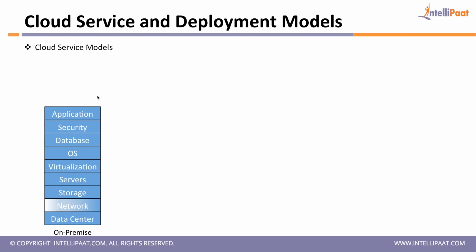So that is our on-premise stack. Now, how does it change in the cloud? The first thing we have is called infrastructure as a service. There are different vendors. We have AWS, of course. Then we have Rackspace, Microsoft Azure, Google Cloud Platform. So we have a lot of vendors which provide infrastructure as a service.